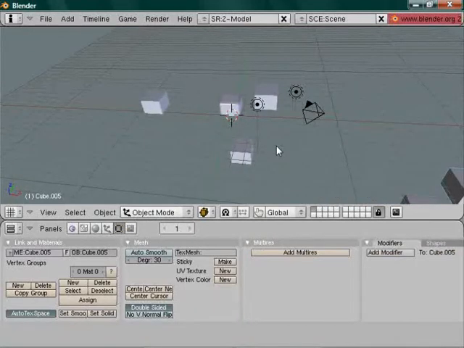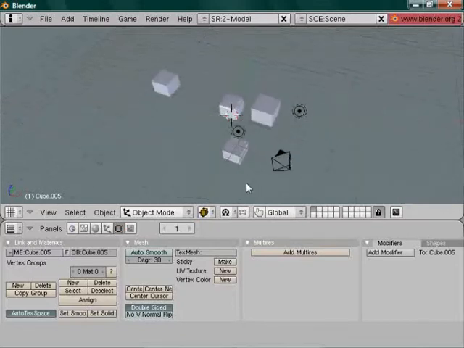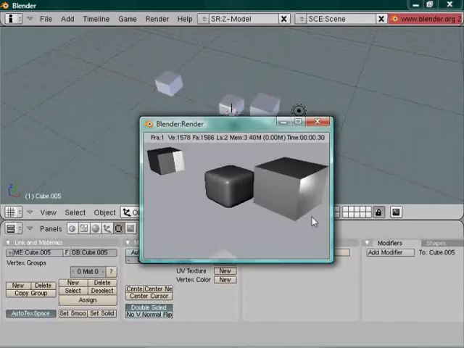So now you've learned about everything, and it's time to render. What is rendering? I told you, it's generating. In my language we don't have a word for rendering, so I had to make my own stuff. Press F12 on your keyboard, and notice this weird window just appeared. It might take a while for it to complete, but it's a render.